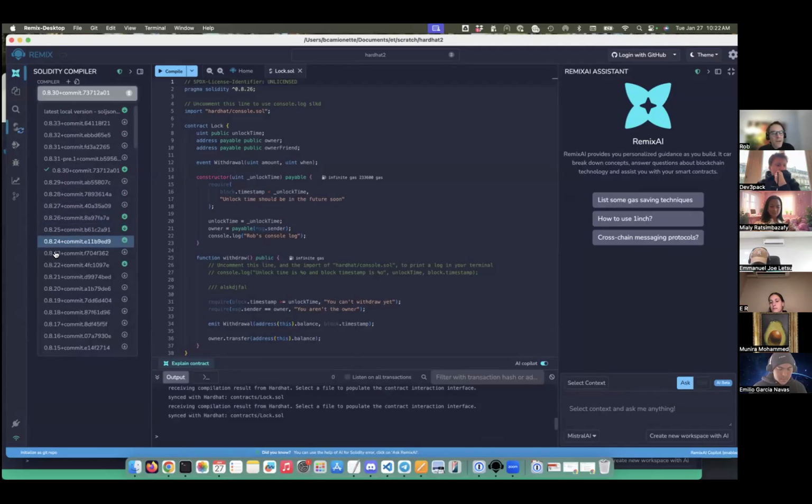Once you download the compiler, you can work offline, especially if you're just using the Remix VM or a Hardhat chain or the Foundry Anvil chain. Otherwise, compilers have to get imported into Remix, not into your code.